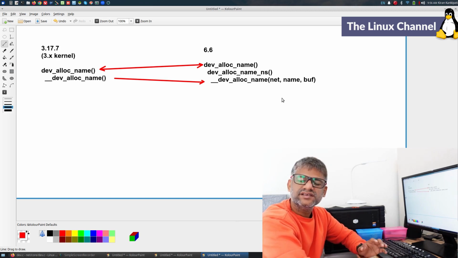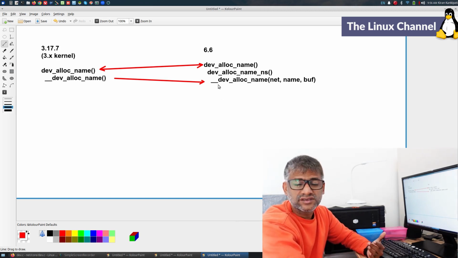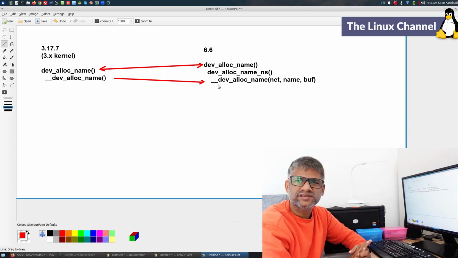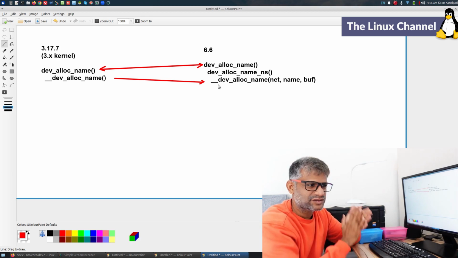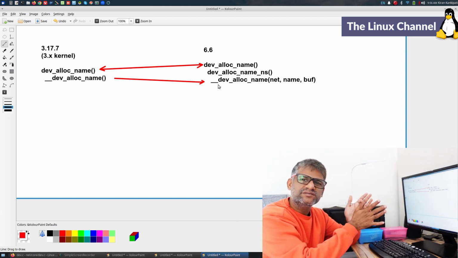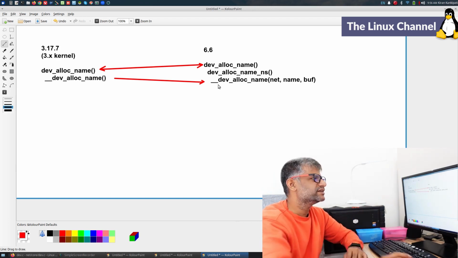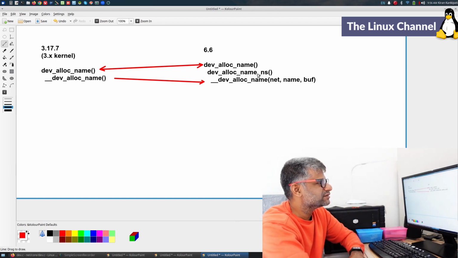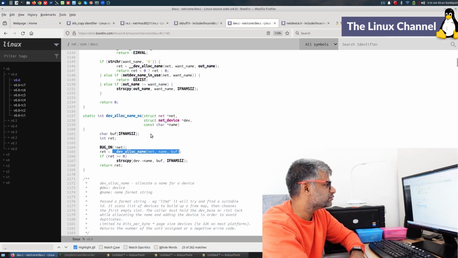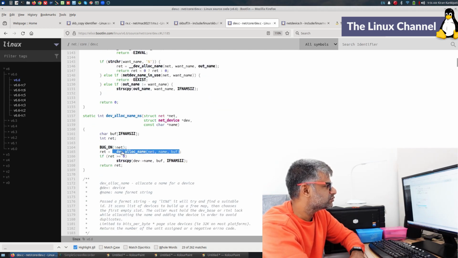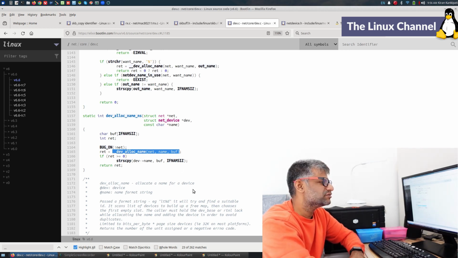Hence these things you should understand. Whenever there is an underscore, it is just a helper API. Just imagine that it is again a part of the same API itself. So don't think that you are going through many APIs. It's just part of the same API. At some point it is broken down and extended. Since you can see here, this is a binding API. Let's see the namespace one. This is not exposed yet outside, so even this is static, and obviously even this is going to be static. So this is what it is. Like this it happens sometimes.